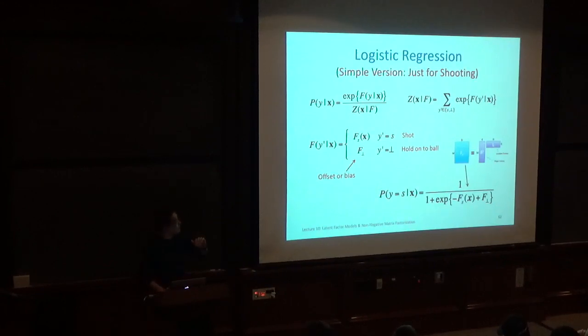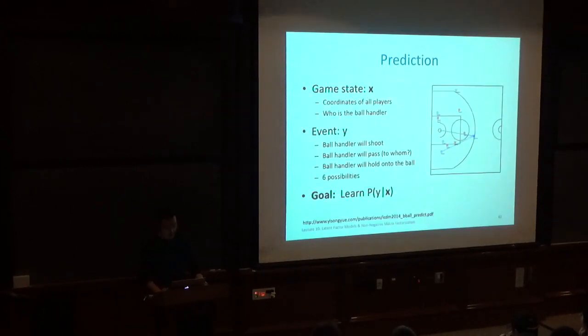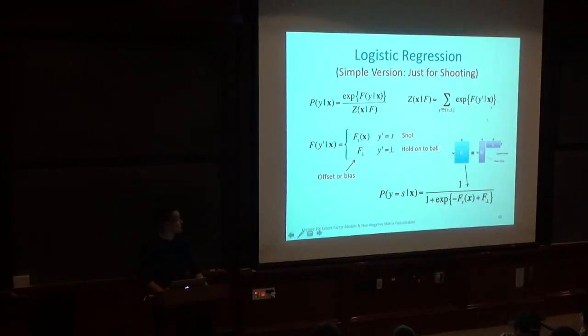And I want to be able to estimate this model well for all the players instead of just the popular ones, despite the fact that most players haven't played much. And I'm going to make the assumption that, for example, if you tend to shoot a three-point shot in the corner, you'll probably shoot the three-point shot in the other corner because the most popular players do that. So again, like in collaborative filtering, similar users will like similar movies. Here it's basically saying similar types of shooting players will shoot from similar locations. And that low rank assumption allows us to share statistical strength across players.